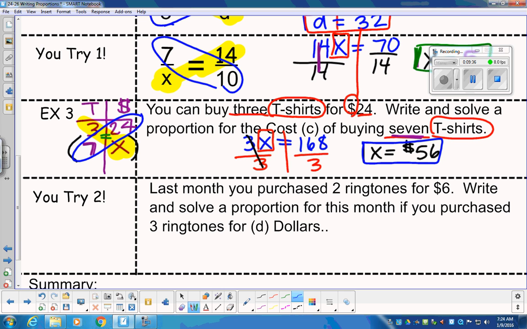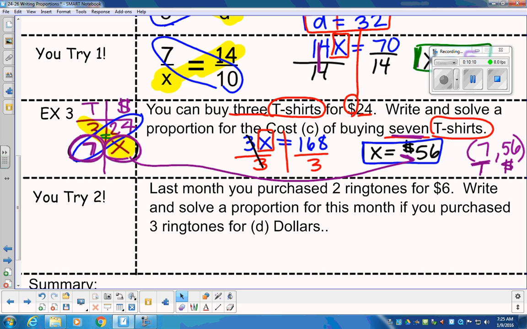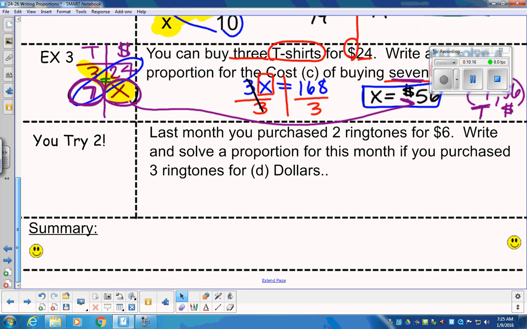Now, because this is a real-world situation, I'd like you to write this as a coordinate to show understanding. Because sometimes we don't want to do things just to do them. We want to make sure we're understanding what's going on in this problem. So we have this hotel room analogy going on as if we were going to find slope. So we know that 7 t-shirts cost, we just solved, 7 t-shirts cost $56. So I'm going to write this as a coordinate, or as an example of a hotel room analogy. So we have 7 t-shirts cost $56. Done. We found the value of 7 t-shirts. We used a proportion. We took cross products, and we are done.